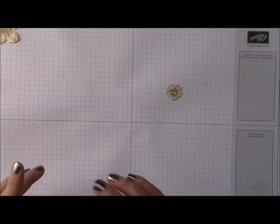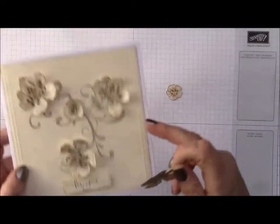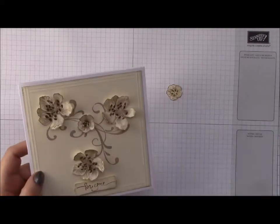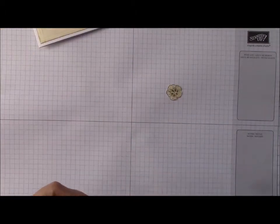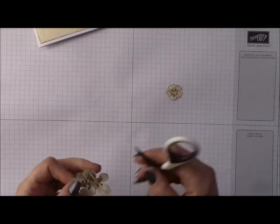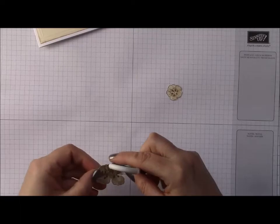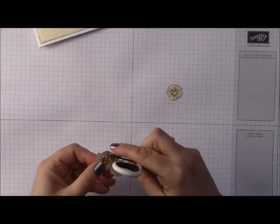Right, now what I have forgotten to bring, it's in the other room, is the bone folder because I want to get a bit of lift on these. Oh, now I've got a frog in my throat, so I'm just having a look, seeing what I could use. It's not ideal. I'm going to use the edge of my scissors. I really should be using the bone folder, but if I'm careful I can just get a bit of lift.